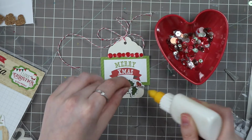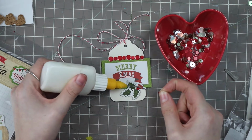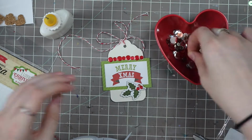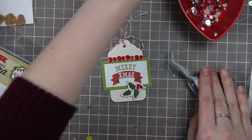A simple line like that's absolutely perfect, and to add some additional dimension, I'm going to be putting them as the holly berries on this holly berry sprig, so that just adds another element of dimension and sparkle, which is perfect. So definitely be on the lookout for opportunities like this where you can supplement sequins for a design element like these holly berries. It was just too perfect to not do it, you know?